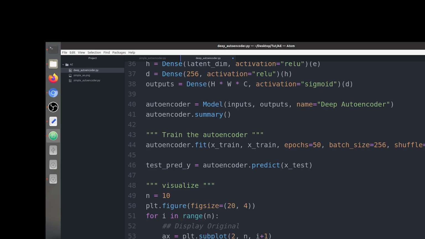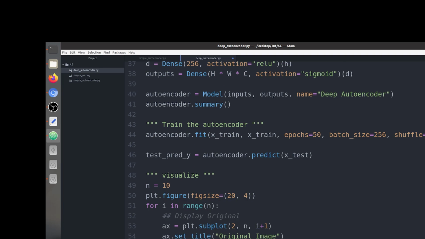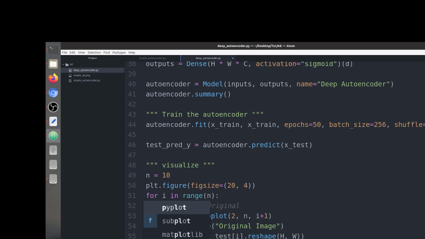Okay, next we will set the title and it should be original image. You want to see which one is original and which one is reconstructed or the predicted image. Okay, now we need to set the image into this subplot: xtest[i].reshape. As we know, the image is in the form of 784. It is flattened. Now we need to just reshape it again to height comma width. As the image is grayscale, you need not provide the channel here. If it is a 3-dimensional image, like it has 3 channels, you need to specify the number of channels also here, but we will not specify because it is not required. We want to print this as a grayscale image. plt.gray. And you can also remove this function if the image has 3 channels.